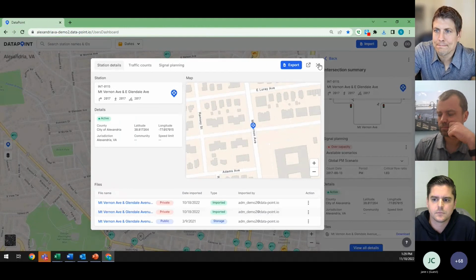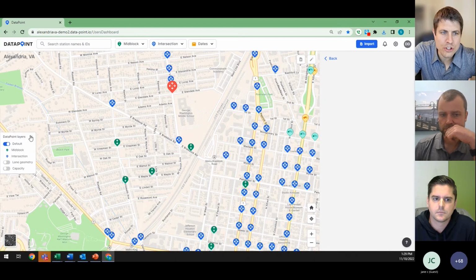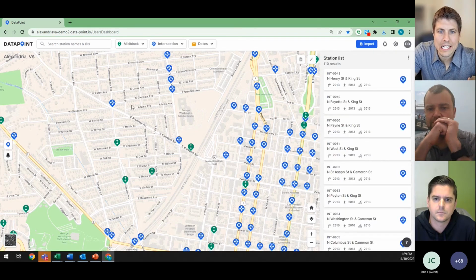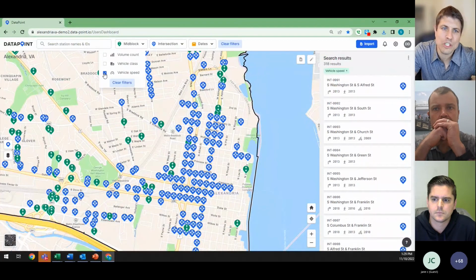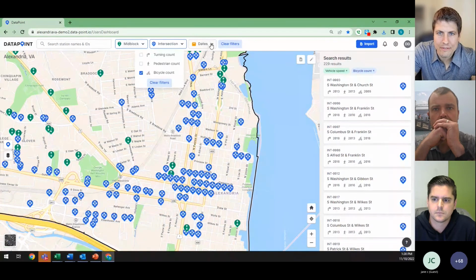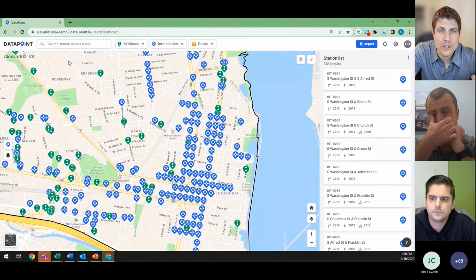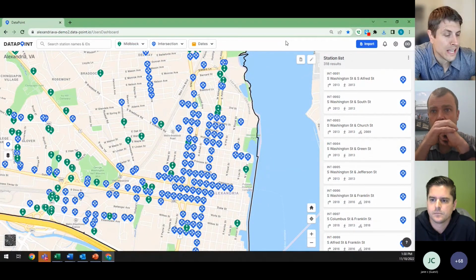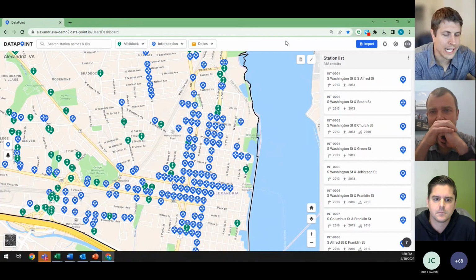We also have ways to pull out of this capacity part here. We've got these search tools up here, which allow us to find certain types of data. So we can type in anything. We can also look for data where we want to find where we have speed data or where we've got bike count data, or we want to find data from a certain time range. We can do that here. But we can add the functionality to make these tools work with those other files that you might want to store at these locations. So if you're storing all your signal timing plans and you want to quickly see where you have signal timing plans, where you don't, you can do that in DataPoint. So yeah, the answer to the question, yes.